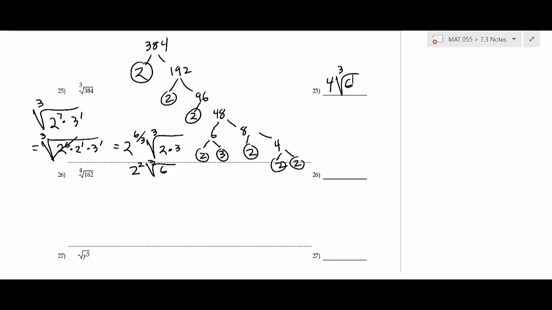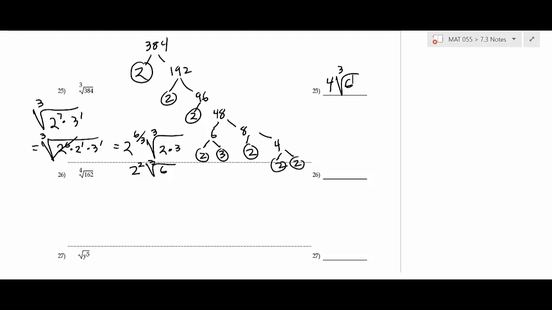Now, if you want to, you can do the problem this way. You could just do 7 divided by 3. That goes in 2 times, and there's a remainder of 1. There's your remainder right there. That's what's left over. Whatever goes there would be what that power is. Everybody agree that 2 to the 6th times 2 to the 1st is 2 to the 7th? Yes. Why did I use 6? Because 3 goes into 6 evenly. That's all you're doing.